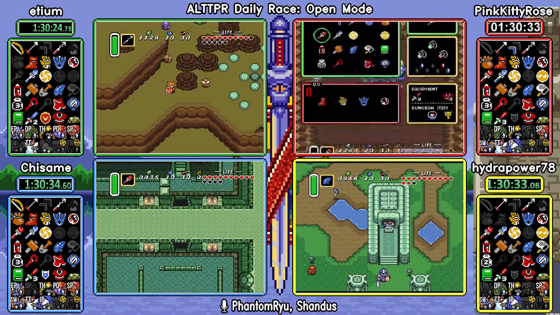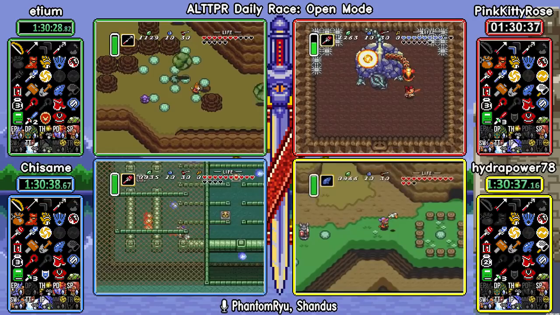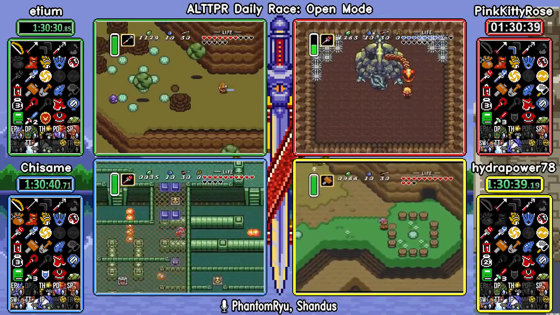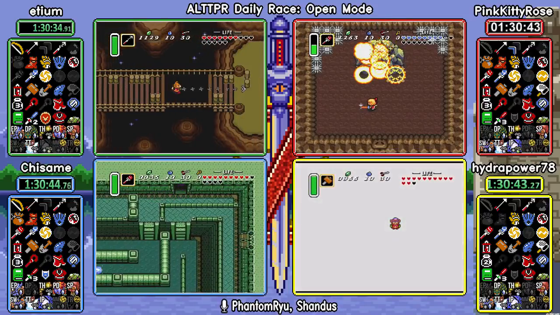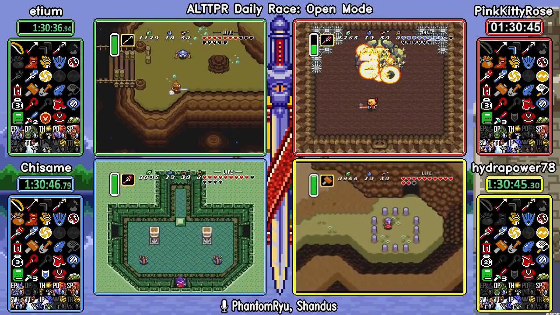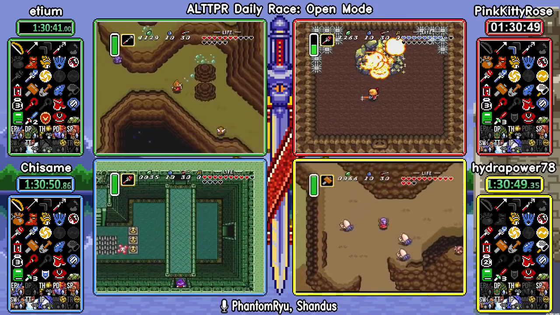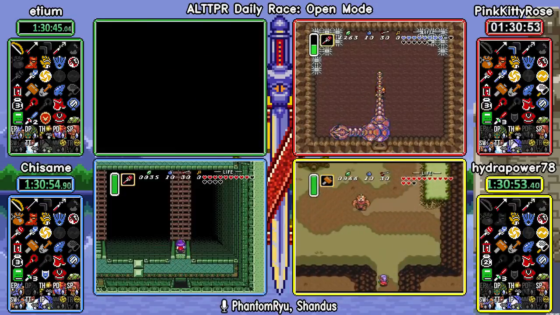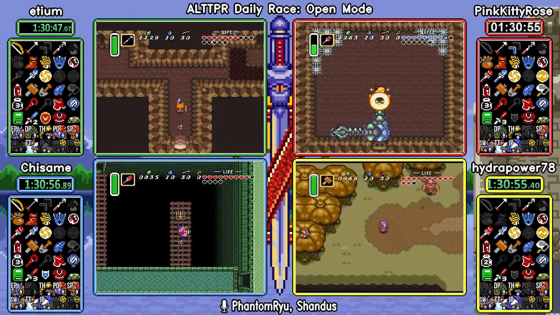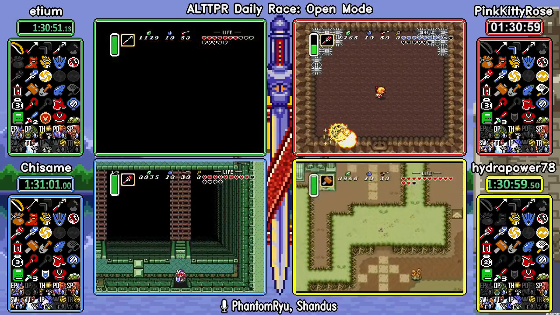And it looks like Pinky Rose is going to make quick work of Trinexx as well. So you blink, you miss this one too. Pinky Rose is definitely one of those runners that knows how to just knock them out without even thinking about it. Yeah, her execution is top notch. It really is. She's one of the top runners overall.